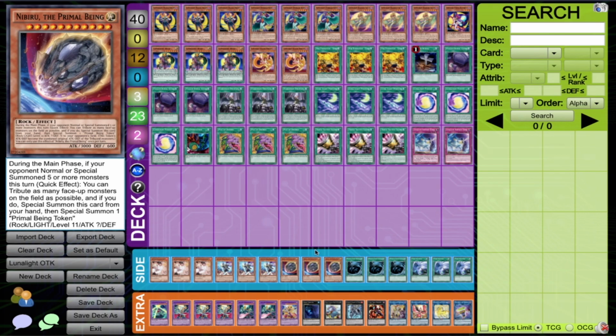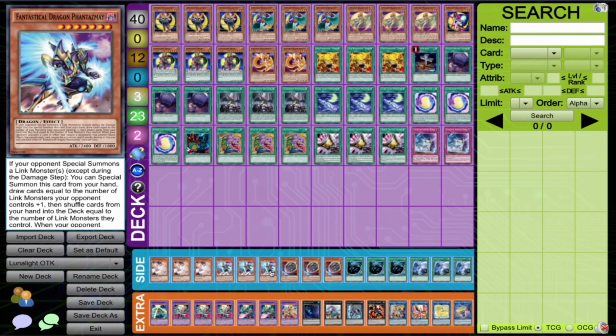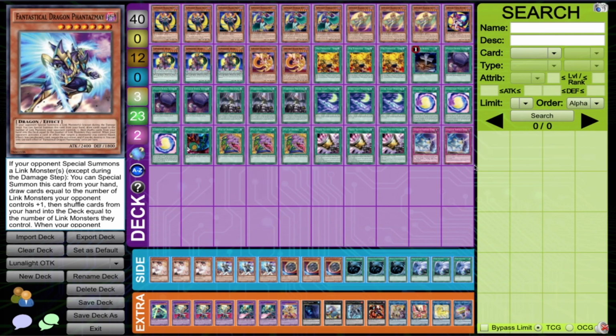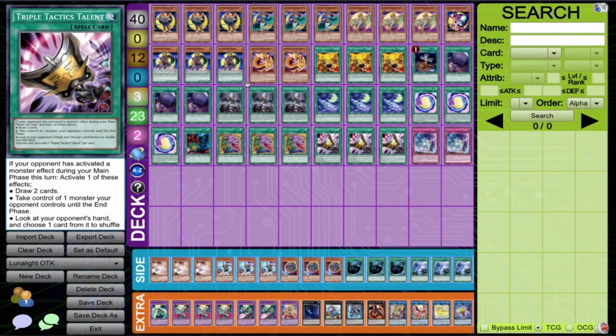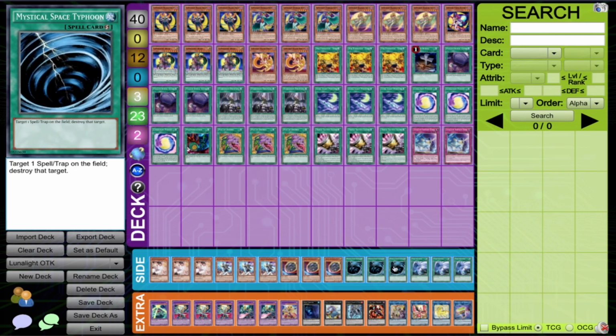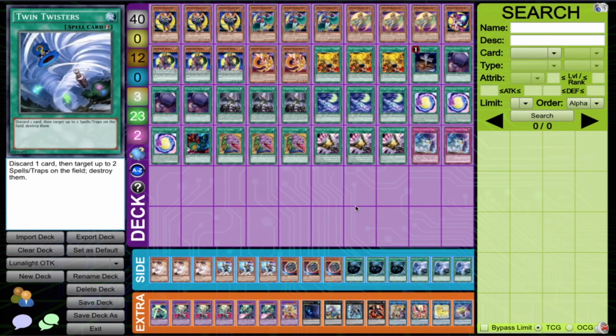You can also play this against any other combo deck. Nib is really good against Prank Kids, as I said before. Ash is just generically good. Phantasma is good against any deck that Link summons, even against Dogmatica Invoked. They go into Alistair, and then they go into the Moon Maiden, or they go into Almirage or Secure Gardener. So going Phantasma, drawing some cards is really nice, especially to fix your hand as well as to dig for stuff like Droplets, talents, maybe dig into something like Typhoon and Twin Twisters to out their back row, mainly Schism.